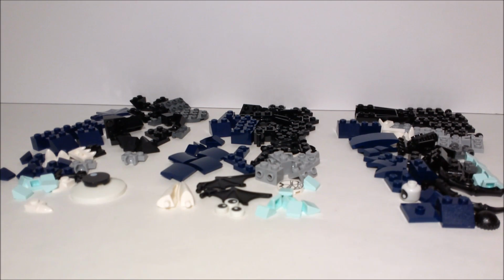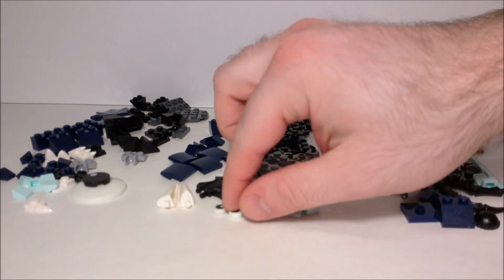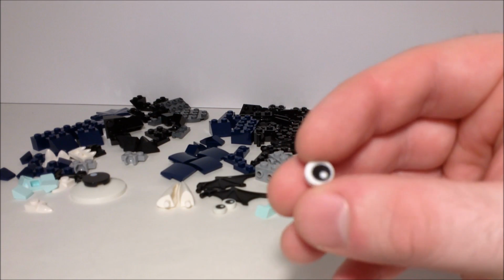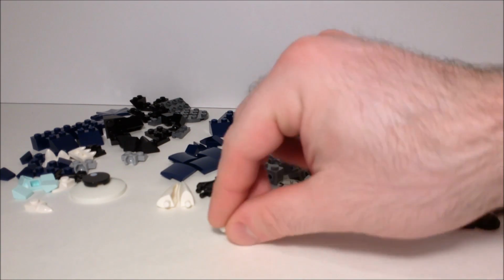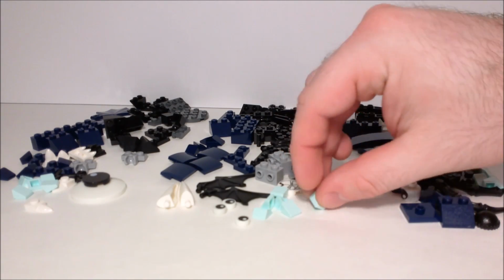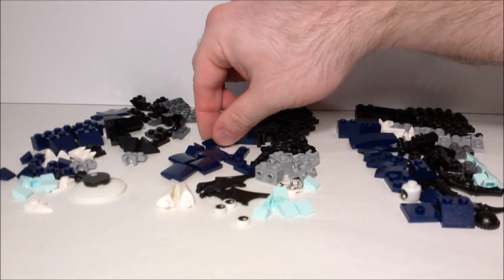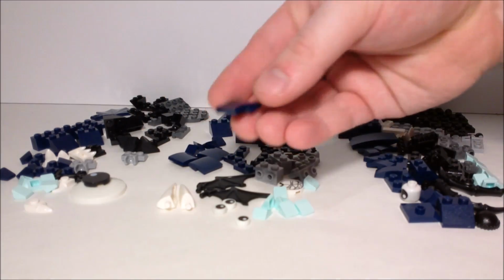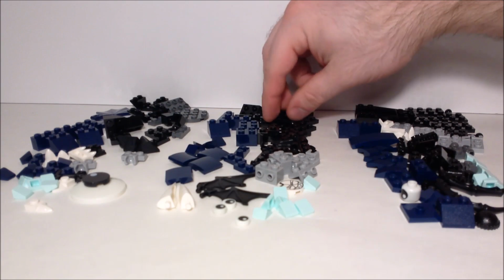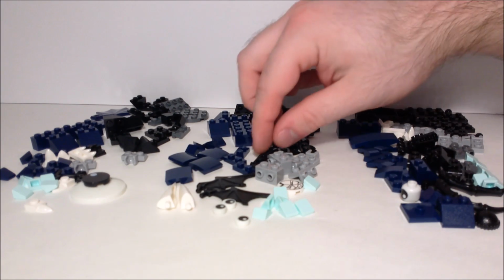Next we have Vampos. He comes with these regular eye tiles, but this time they're glow-in-the-dark. Woohoo! Unfortunately, that's the only glow-in-the-dark piece. He has more of these aqua cheese slopes, as well as some in dark blue. He has these dark blue curved slopes for them, some bricks, a lot of brackets in black.